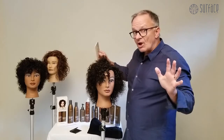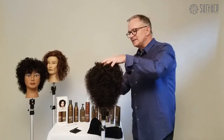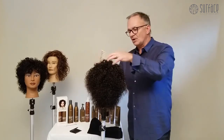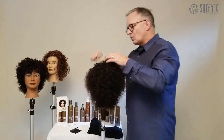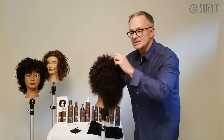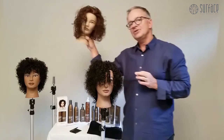But before we begin either air drying or diffusing, which we'll go through today, I want to make sure that those curls have been completely smoothed through. I will not let any of the tangles dry into that hair. So we come through and just continue to work our way up. I think the most impressive thing is I'm not having hair in my comb. I'm not having hair break off because I was strengthening that first. So let's work our way very gently through our curls. And then at this point, let's embrace them. We'll take them, we'll set them through, and I'll take you through the steps that we set this tighter curl in, as well as the steps that we can use the looser curl in.